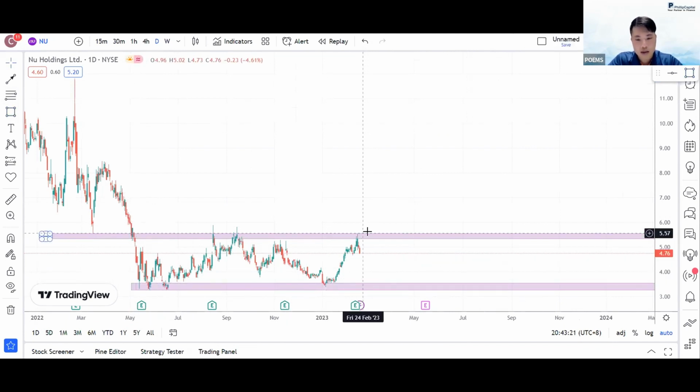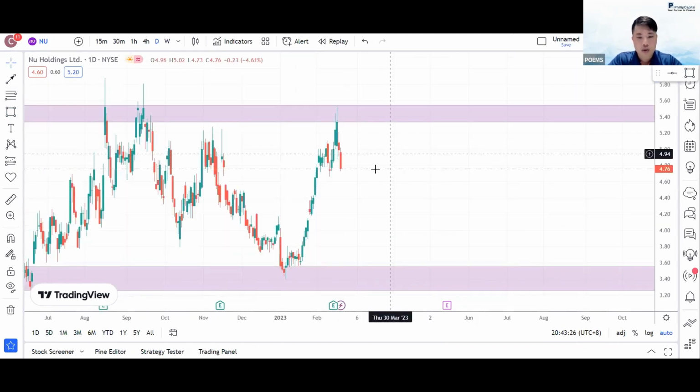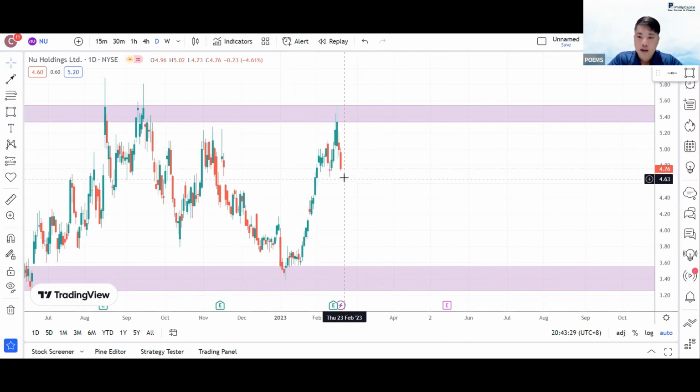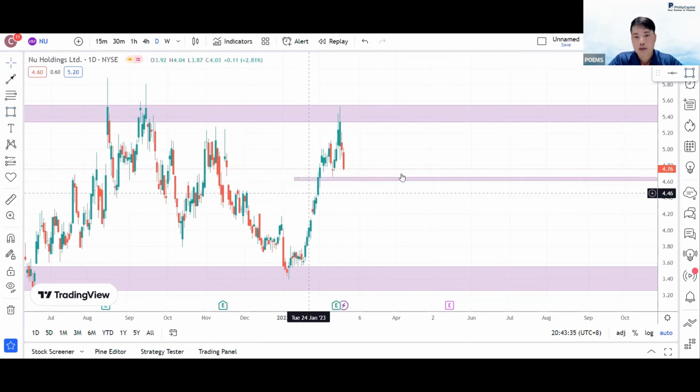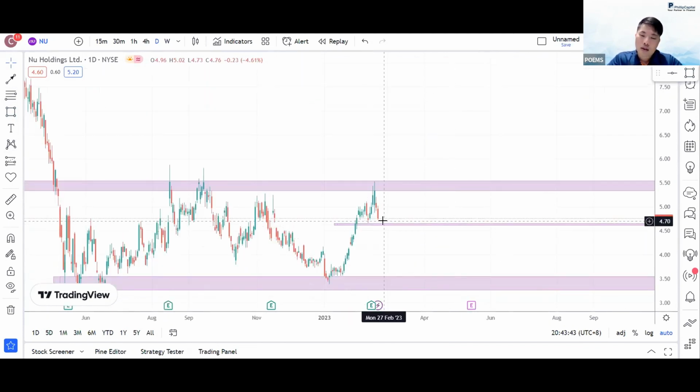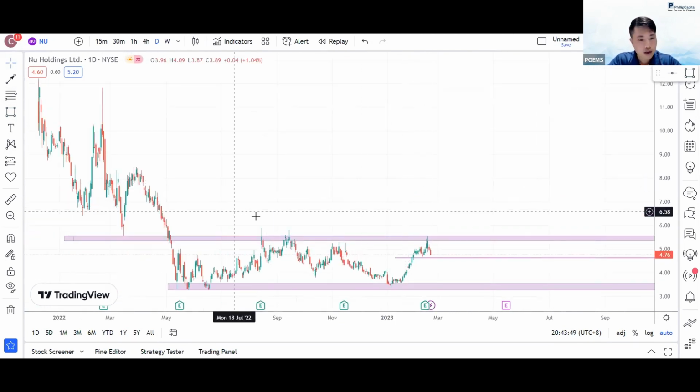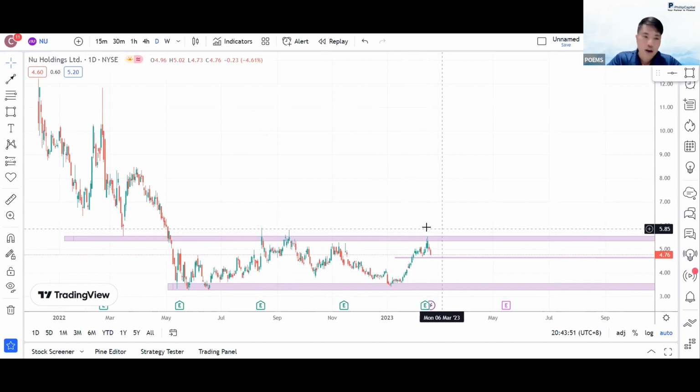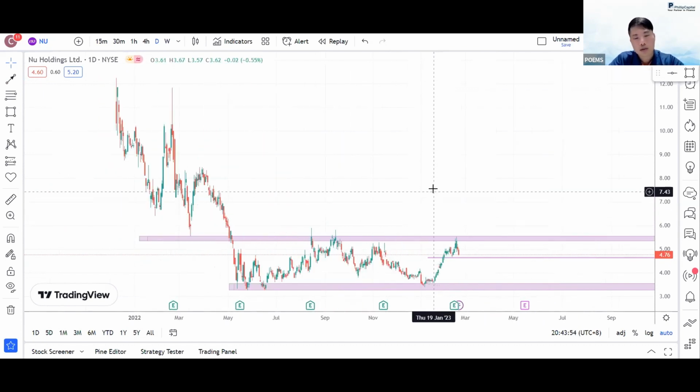Right, so price already tapped the 5.5 resistance level and is already showing a strong rejection. So if it does not hold above somewhere around 4.6, chances are that it will continue to go down to the 3.5. But if you manage to hold above, there is a chance it will rebound. But whether or not it will break this 5.5, looking at the chart, the chances are not very high. So for this counter, it's probably a lot of waiting game. So I suggest that you don't look at this counter for the meantime.